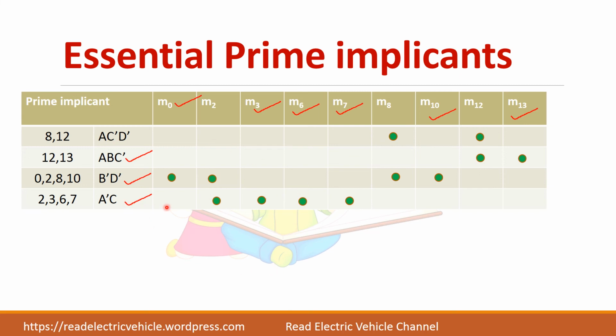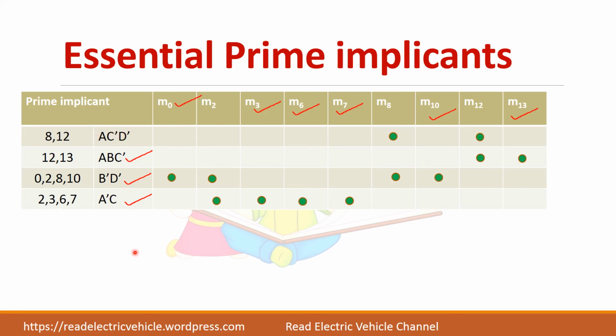Next what you are doing is you have to search for two dot column. In two dot column this M2 you see both the terms are already included, and here M8. So if you see this term, it has been already included. M8 you see already included, so no need to put a tick mark here. Okay, so this particular term can be eliminated from the output expression. So here also you see M12 is already included, so there is no use of including this one.